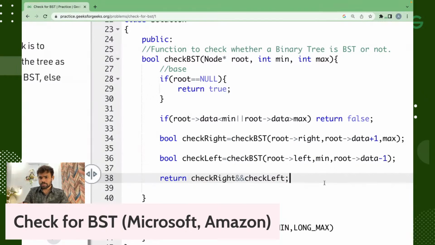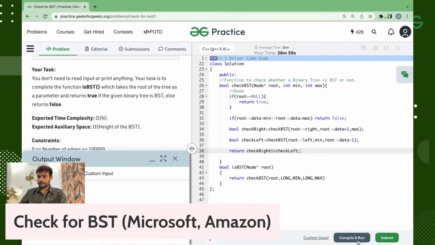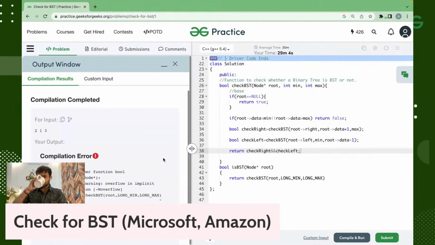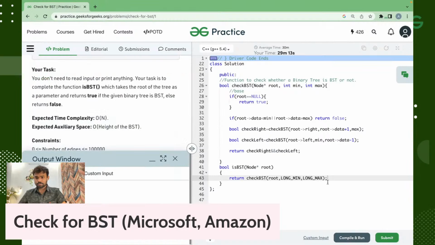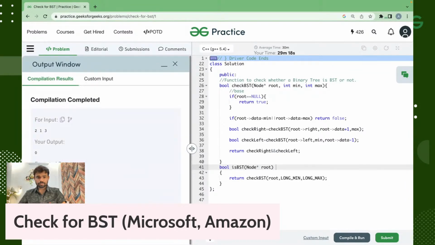Okay. Now if you will compile it, it is giving something wrong, I think. Exactly.